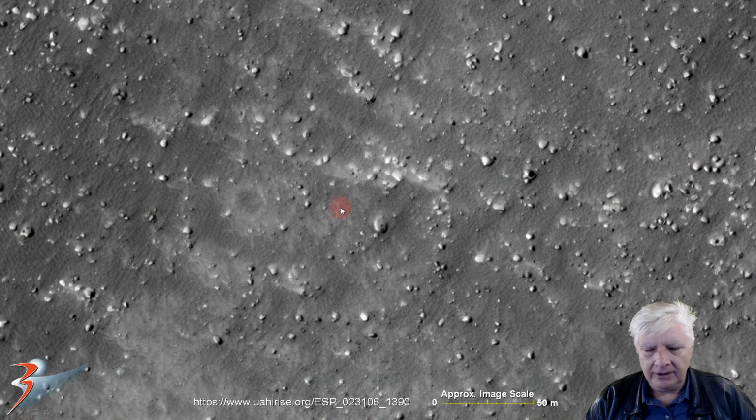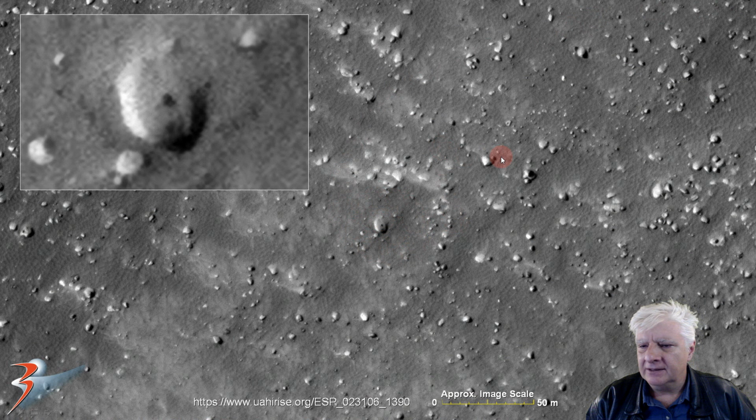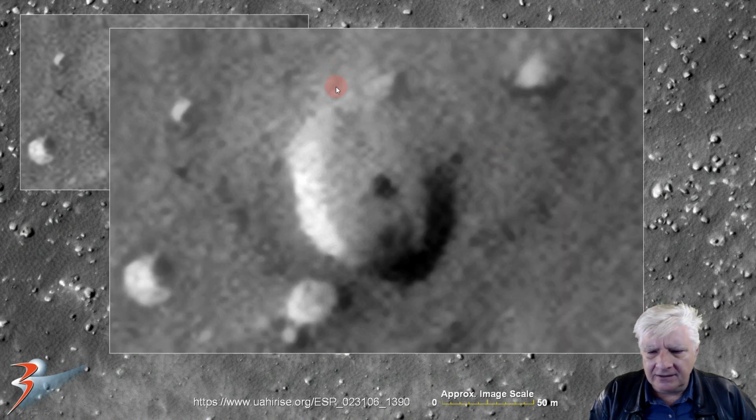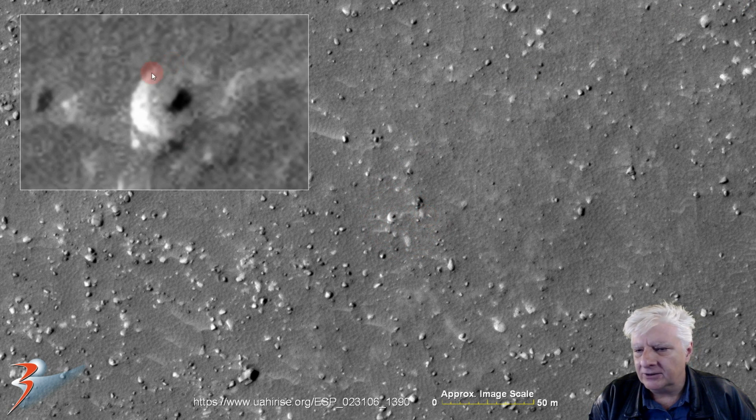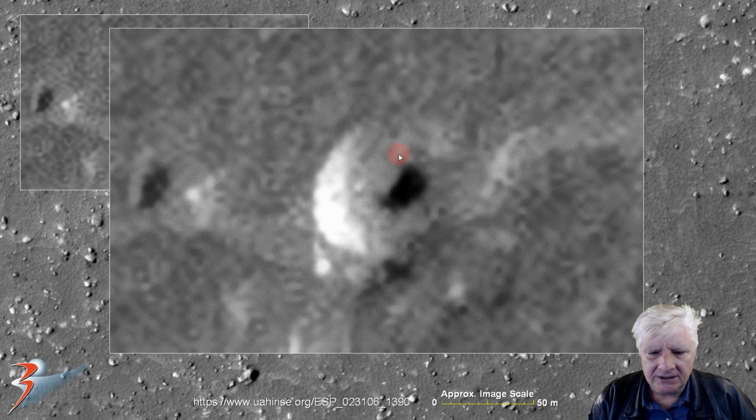To start off with, we're looking at strange rounded objects. This one's about 12 meters in diameter. It looks almost like a disc. Check out the rounded shape, and then it's got a small protrusion or object right there in its center, folks. And we'll check out another one a bit smaller. Also, it's got this rounded shape, and it's got a small part right there in its center.